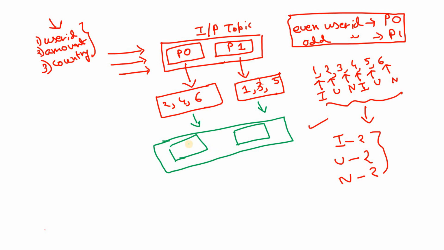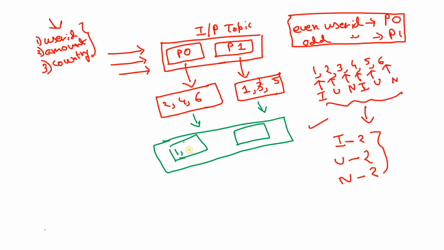So in the middle, we should be having a layer where country-wise grouping will happen. That is, all the transactions related to a particular country should reach one particular partition. For example, we are having 2 partitions in this layer also, and all the India related transactions are coming in this partition only. Maybe for example 1 and then 4.